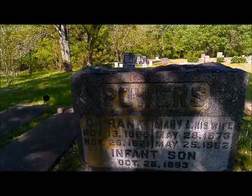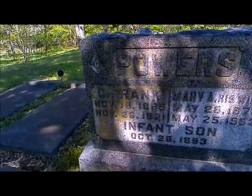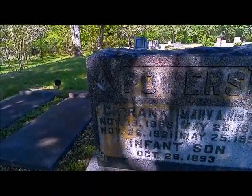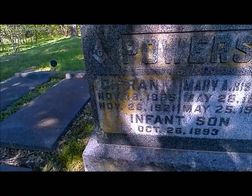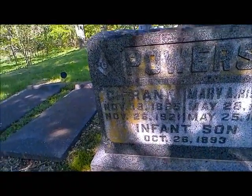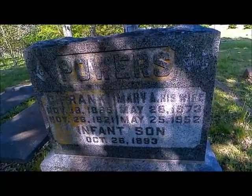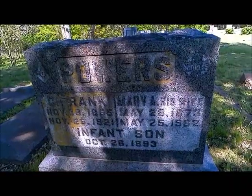This couple had an infant son, October 26, 1893. C.F. Frank and Mary A., his wife. He was born November 19th, looks like 1865, and passed away November 26, 1921. And she was born May 28th, 1873, and passed away May 25th, 1952, just short of her birthday.